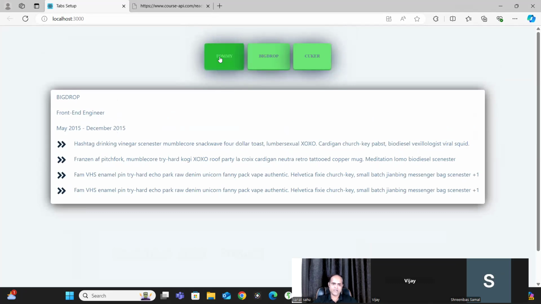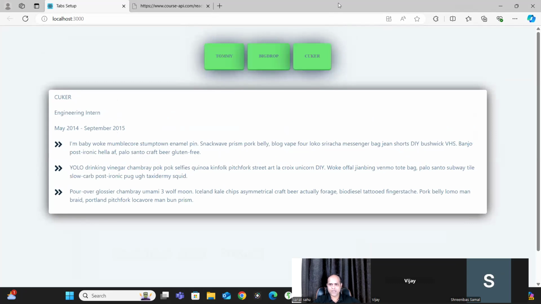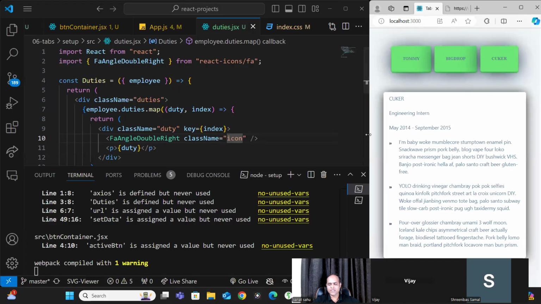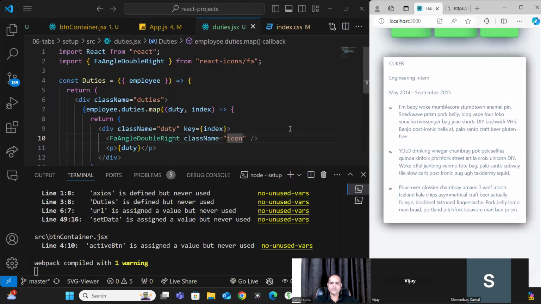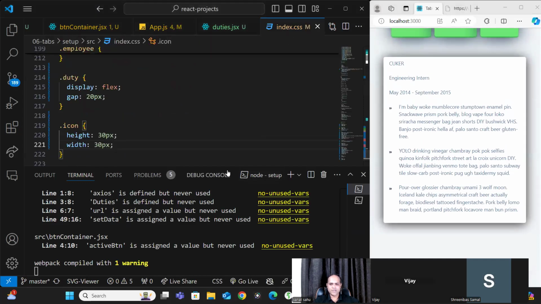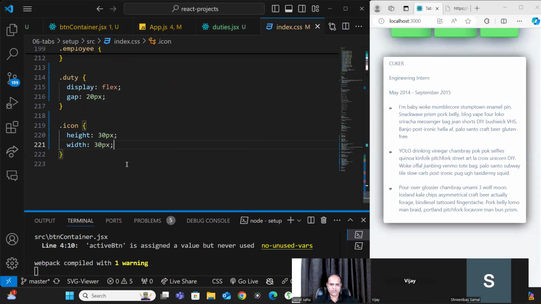Okay, but this is not responsive properly, right? Because when this is for mobile, it is okay. But for desktop, I want to change this design to something else. It shouldn't be like this. I want this guy to come at this place, right? Because for desktop, it doesn't look good. So how to do that? For that, we have to write media queries. Then only we can do that. Else it will not work.